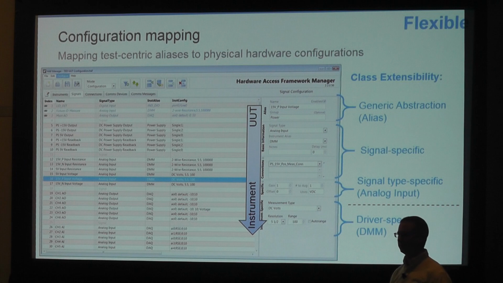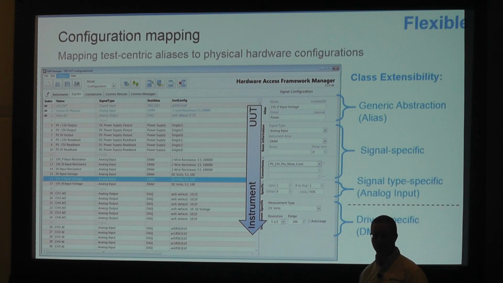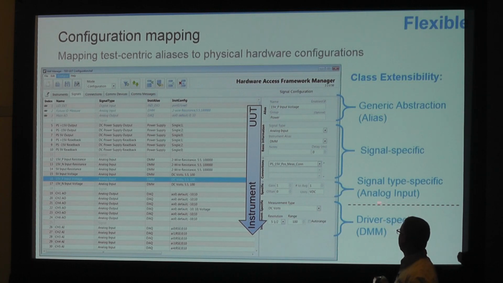And then there's different types of signals. So for instance, an analog input signal up here is going to have its own signal type specific parameters, like gain and offset, where a digital input may just have the ability to invert a signal. Or you may have a multi-IO where you want to define names with all of the inputs and outputs associated with it. So each one of these is actually an override in the class that gets populated into subpanels, and each one of those frames is a subpanel in the GUI. But it's all invisible to the test operator. All they see is a nice intuitive way to interact with the interfaces.